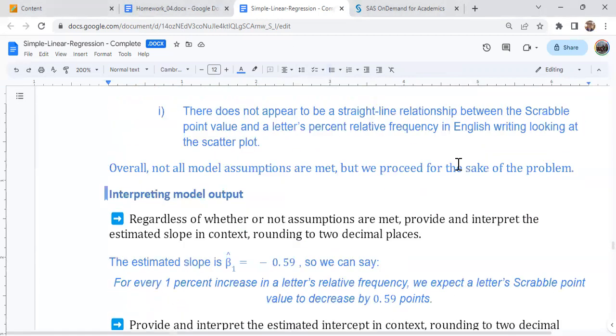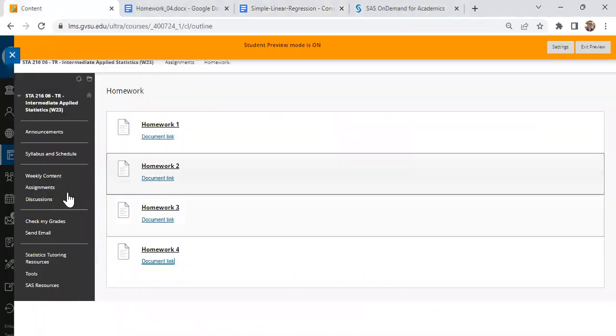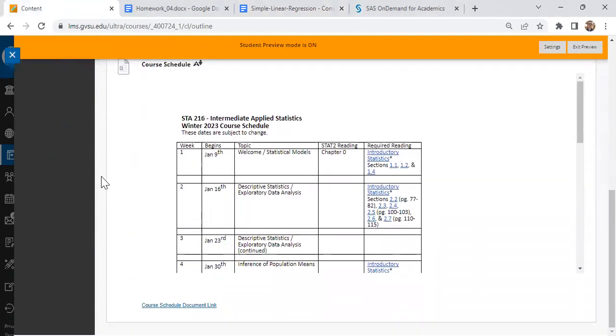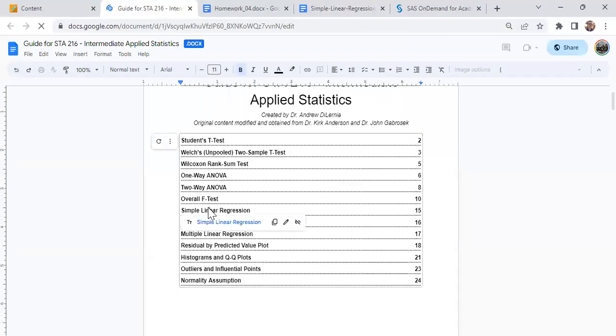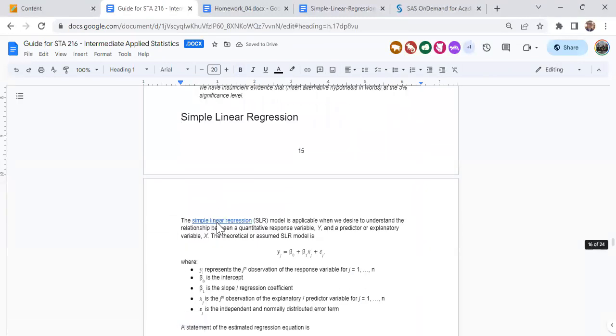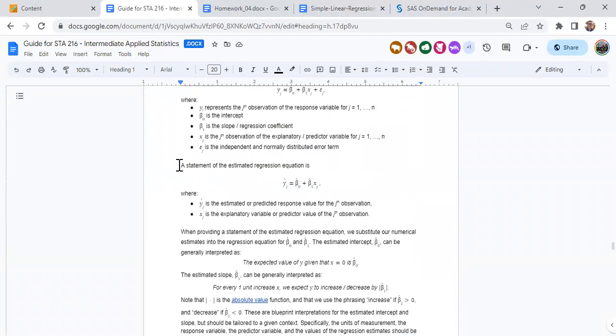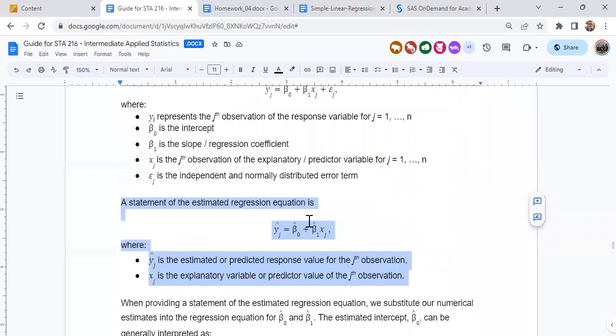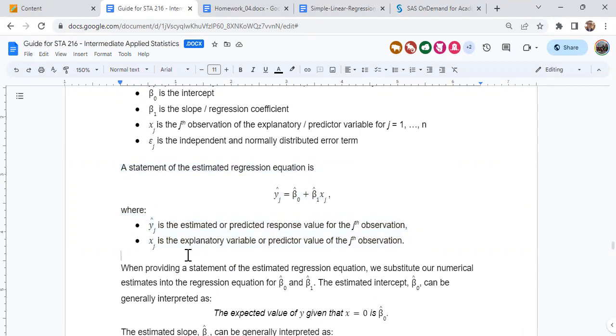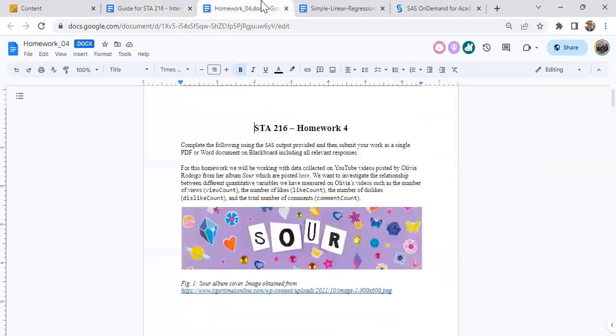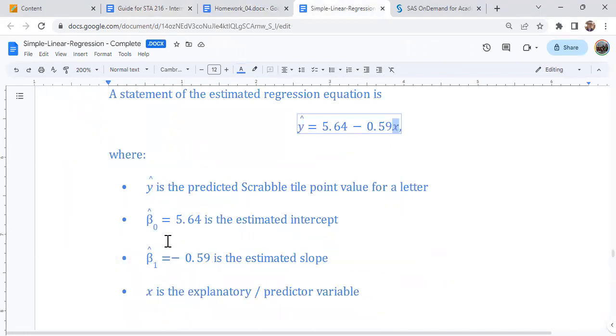I copied this actually from the top of this activity, and in the guide it should be in there as well. So under linear regression, simple linear regression, that section, right here. Yeah, and I don't give the beta hat and beta 1 in the bullets below it here. I've seen it both ways, and I think it's fine both ways, because if you give the values in the equation itself, it's sort of implied. So you can also define them like we're doing here in these two bullets, but if you just do y hat, that's okay too.